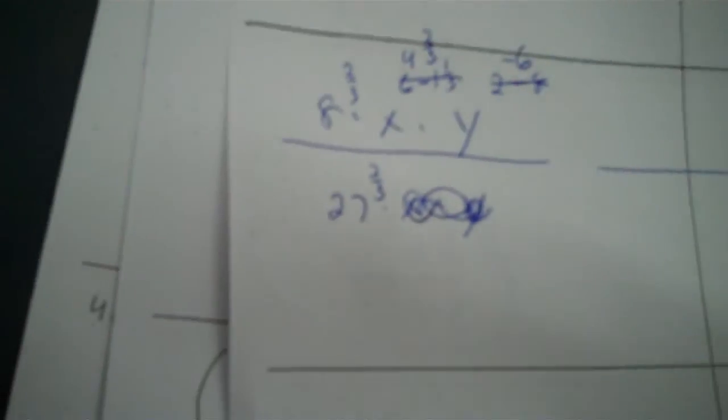27, 1 times 2/3 is 2/3. Okay, so I see a negative power, so I need to rewrite it. 8 stays put to its 2/3 power. The x stays put to its 4 2/3 power. And then the y's got to come down here, so it becomes a +6. And then the 27 stays put because it already has a positive power. So leave it where it lies. Okay, so the negative's been dealt with.